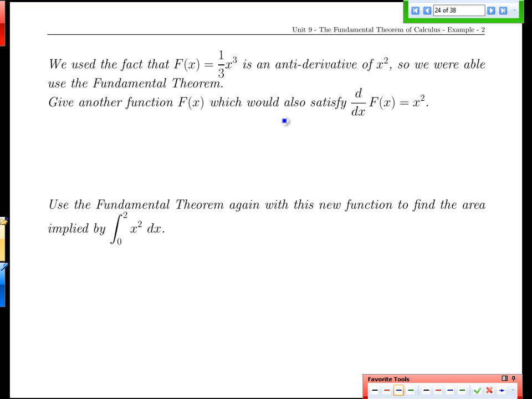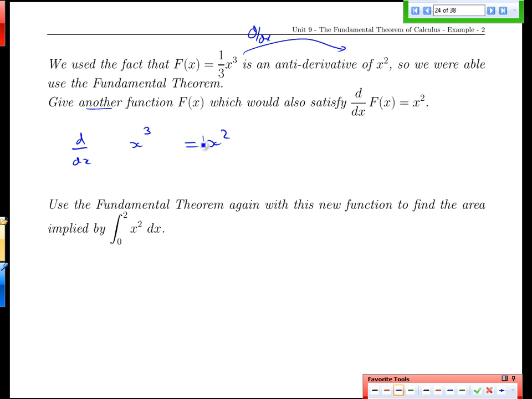Okay. It's worth exploring a few of the options and alternatives here. We used the antiderivative 1/3 x cubed because when we differentiated that, we got x squared, and that was good. The question is, could we have picked anything else? Is there another function that, when we differentiate it, gives us x squared? Well, I think we all agree that if we're going to differentiate something and get x squared back, it better have an x cubed in it. That's the only way to get an x squared when we differentiate.